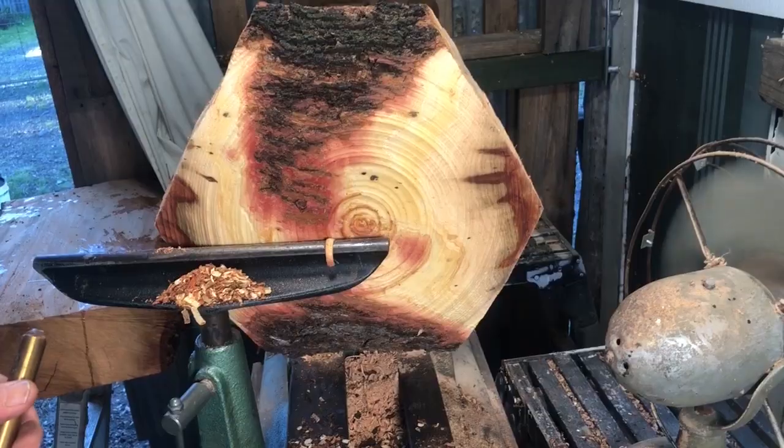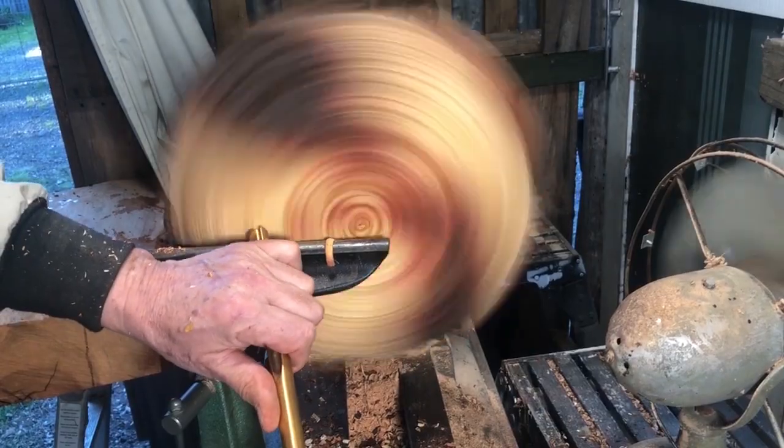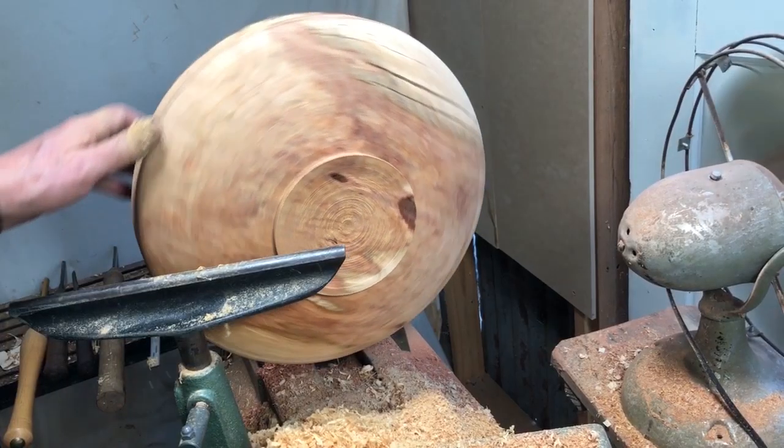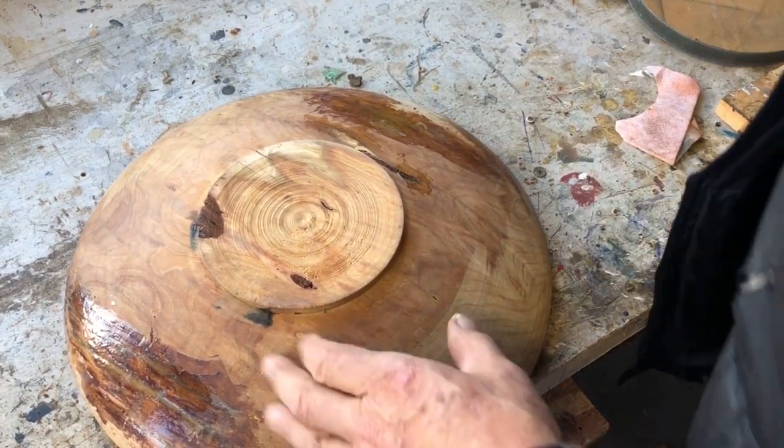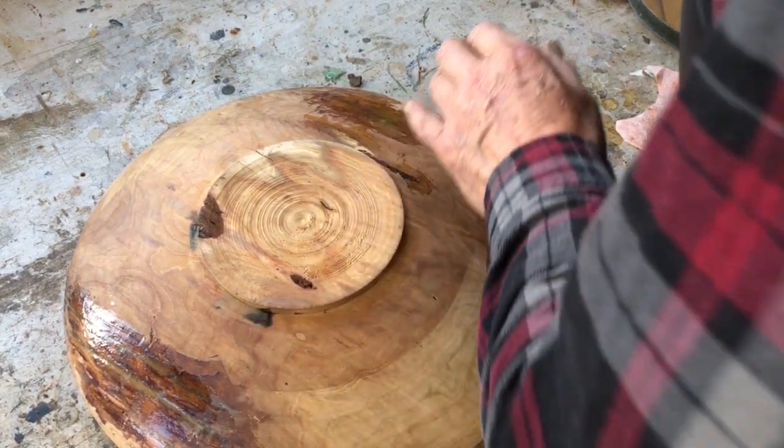This particular blank worked out quite well, although it still managed to develop some rather large cracks in the sapwood. I opted to fill these with a mixture of wood dust and 2-part epoxy glue so that I could maximise the size of this piece.